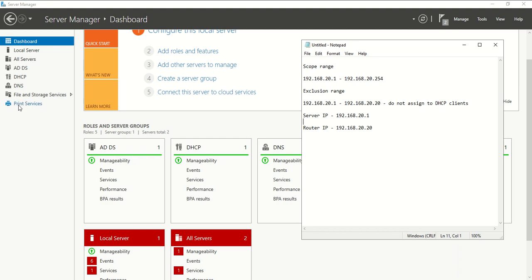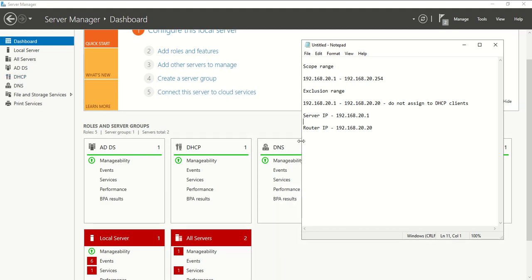I'll demonstrate now how to configure a DHCP scope. So what we've done so far is to install the DHCP service and went through the post-installation steps of creating the DHCP groups and authorizing the server. The next thing that we have to do is to configure our scope with the options that we would like to assign to clients when they request DHCP addresses.